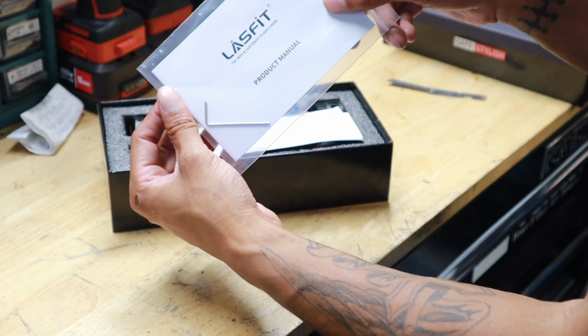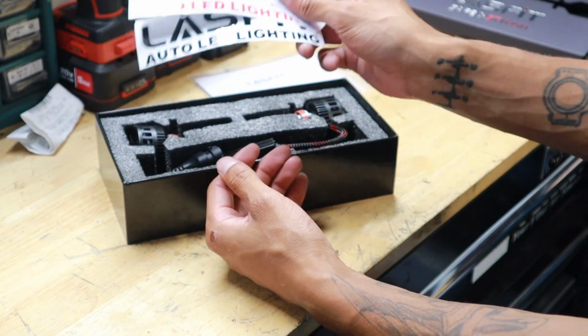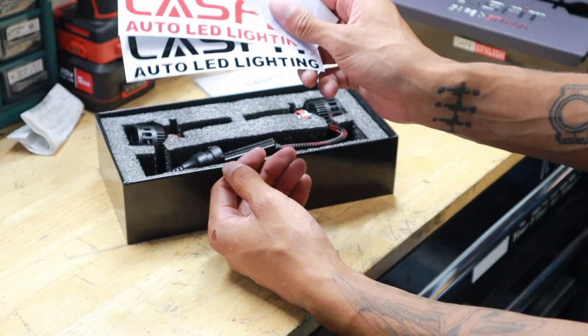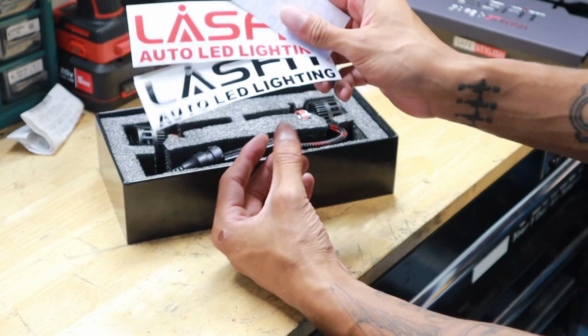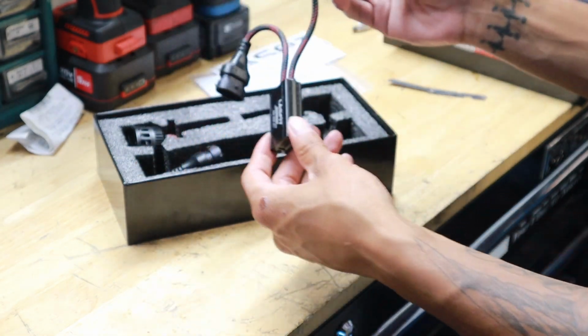Once again, got the instruction manual as well as a little Allen key that comes with it, as well as more stickers, guys. We know we love stickers. We're about to be adding these stickers to the cars, you already know. And you guys, let's just go ahead and get a close up of these real fast.